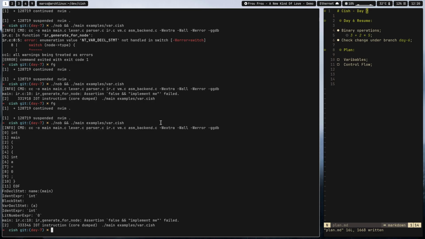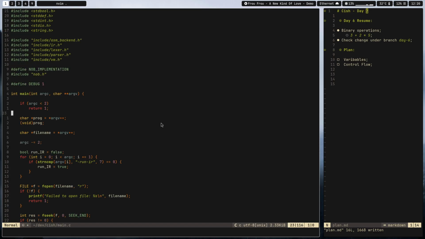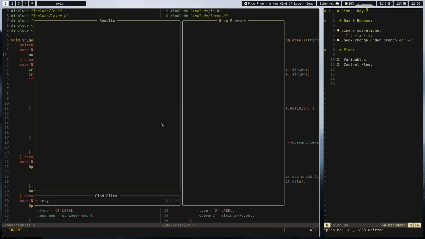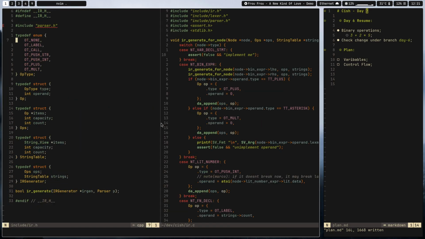How do I represent that in IR? For now, I don't have the actual thing. So yeah, how do I do it? So I go into IR, split IR.h. So I have these OPs. I have labels, call, push string, push int.